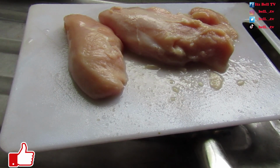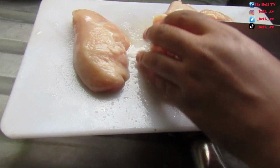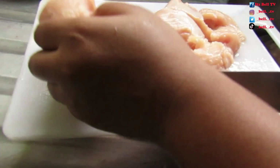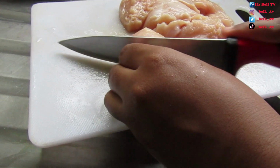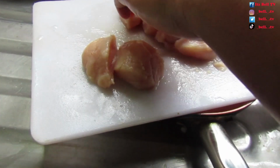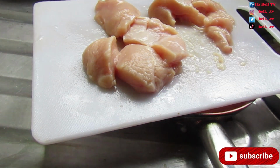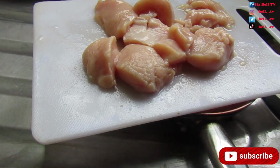So now guys, I'll be cutting up my chicken breast for it to boil faster, because actually I'm working on a time, so I'm just trying to get things done as fast as I can. So hopefully with these in smaller pieces, it can take around 10 to 12 minutes.